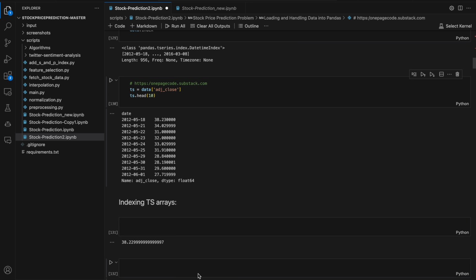The code is designed to convert a column in a dataset called adj_close into a time series. A time series is a set of data points collected at successive points in time, typically with equal intervals. The variable ts is being assigned to the adj_close column of the dataset. The head(10) function is then applied to display the first 10 data points of the time series. This code is useful when analyzing and modeling data that changes over time, such as stock prices or weather patterns.